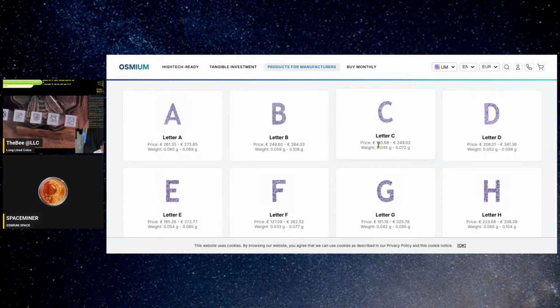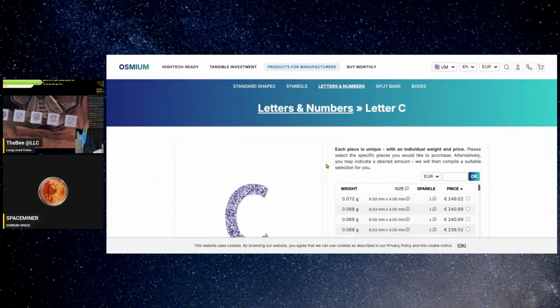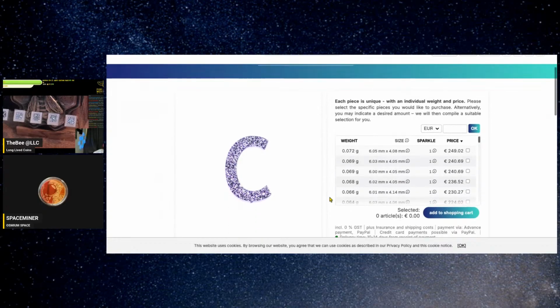We're just pointing out that these are the last sparkle grade one products available for purchase. And if you want an Osmium window guide for yourself, something that shows you all the different sparkle grades in one small product, you might get a letter that would correlate to yourself.